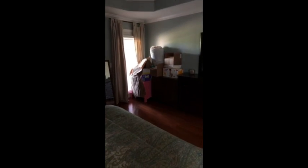Okay, here's a corner of stuff that needs to be dealt with. And I hate the lighting. Sorry, let me get where the lighting's not so bad. But literally, this is stuff to give away or stuff to sell. This is just a table, and it's turned around backwards so it has doors on the other side. And this is a nightstand. And this is just stuff that needs to be sold or gotten rid of.